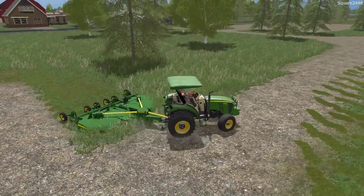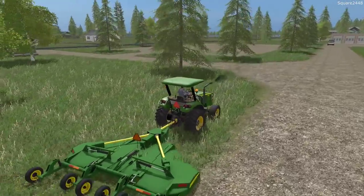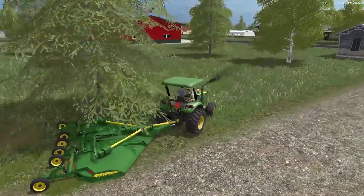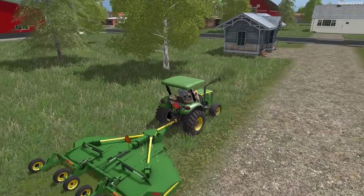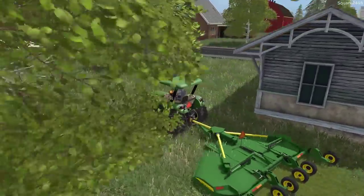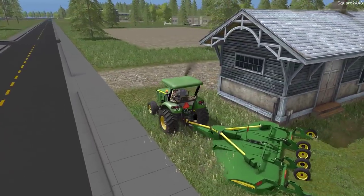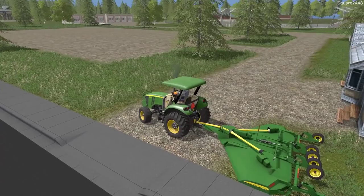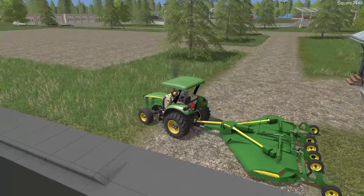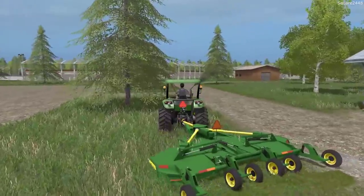We've got to get started on the racetrack circle - that has to be mowed every single week and that is a pretty big project. We are doing one pass here on either side, and then every other time we come, we have to actually do the entire thing. That's nice how we have that set up. I think I'm a little too close here - that's not the best thing to do. I came too close to the sidewalk and kind of scraped up our brand new batwing mower.